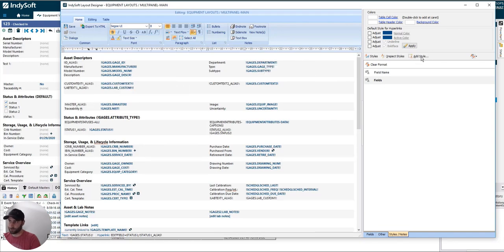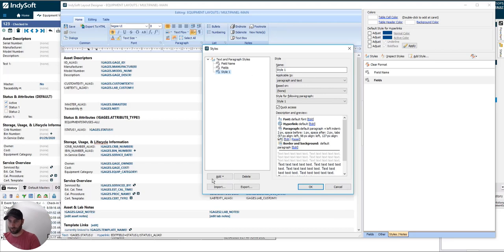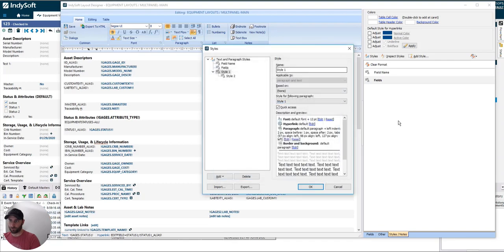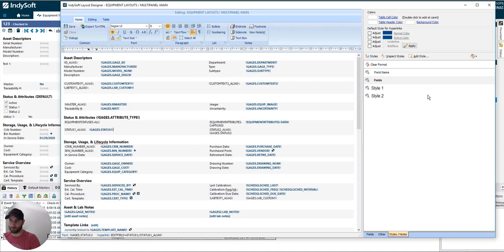We can add styles by simply going up here, adding a style, add a custom style, and then we can go ahead and edit what font we want. We can go ahead and make it a hyperlink. We can base it on other fields. So yeah, you can make your own style here, which is pretty cool. We'll just say, real quick, Arial, we'll say it's 12, and we'll just call it style 1. So now that becomes available, and we can use that to apply to any of the fields that we want. So we can do that real quick. If we don't like it, we can change it back to the way it was.